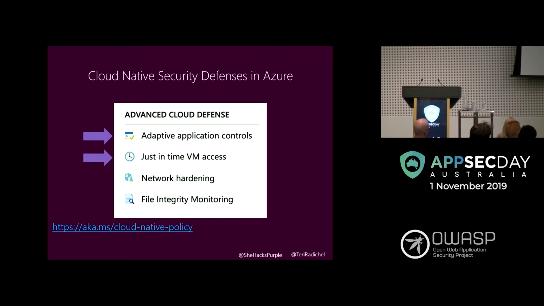The next one is just-in-time access control. So Teri was talking about zero trust. We no longer just assume, oh, you're in our network, therefore we love you. Turns out that hackers sometimes get in, and not all of them are nice hackers. So just-in-time virtual machine access means all of your ports, all 65,000, are closed 100% of the time. And then you have 2 or 3 or whatever ports you feel are appropriate set up for just-in-time. And so you flick, actually, I'll just show you.